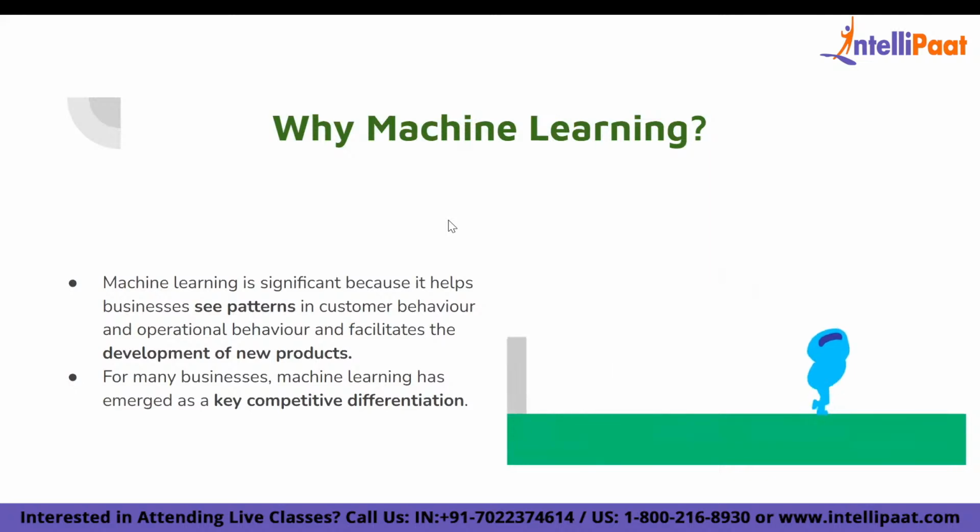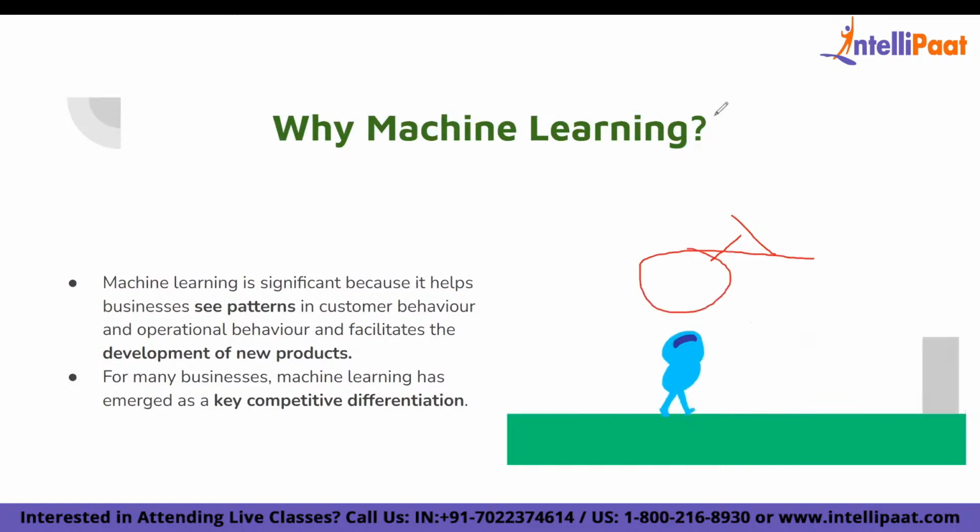Now we know that in supervised learning, we give labeled data. In unsupervised learning, we give unlabeled data. Whereas in reinforcement learning, let's say there is a model, and it will have a lot of errors. Whenever it makes a mistake, it will get -1 as a penalty or a punishment. But whenever it does the right thing, it will get +1. It is like a reward that is given to the machine.